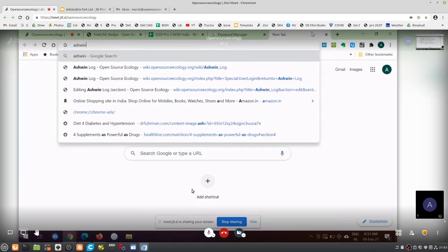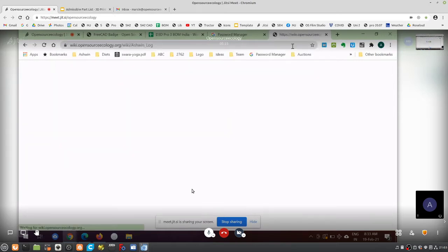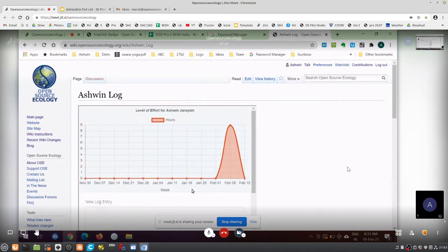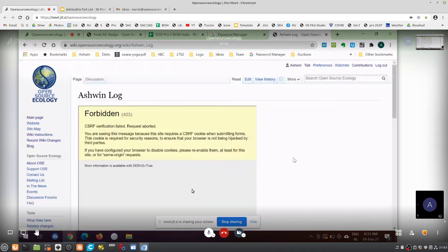Yep. I'll open this Ashwin log. Here I'll say new log entry, how to start a working log Thursday. Today is Feb 19th, Friday, test log. Not going through, but just for showing you, I get this problem.